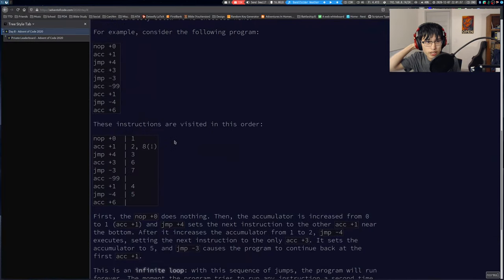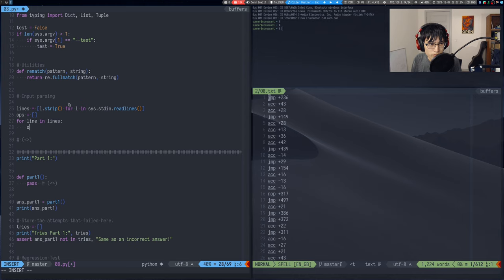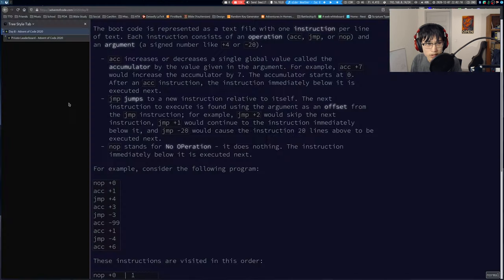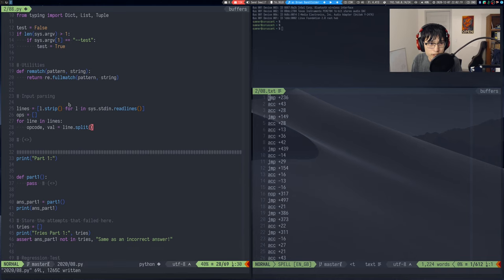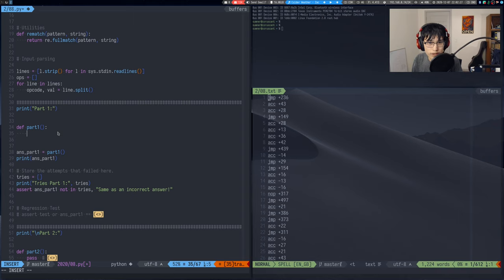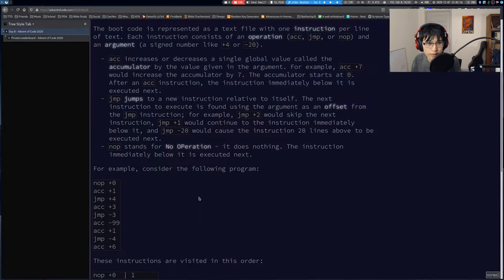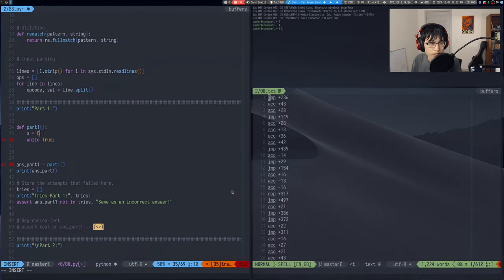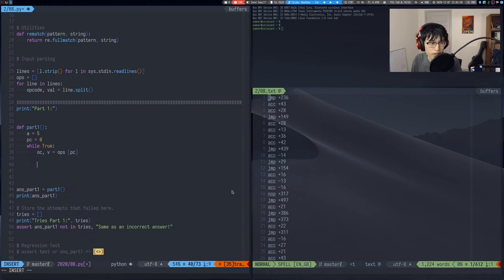Let's read in the operations. Okay, so opcode and then val equals line dot split, and then we're just gonna stringly type this thing because why not? Here we go. For while true, acc equals five, right? And then PC equals zero, ops zero. Ops PC. Wow, that would have been really bad.